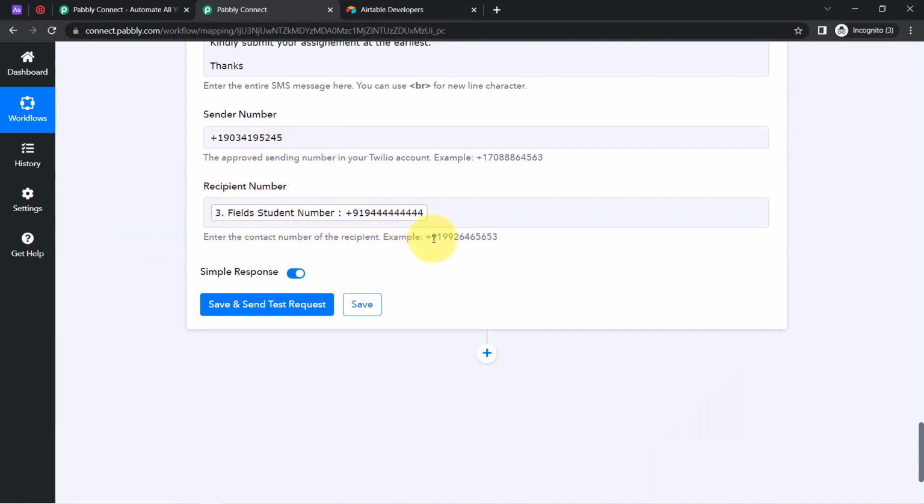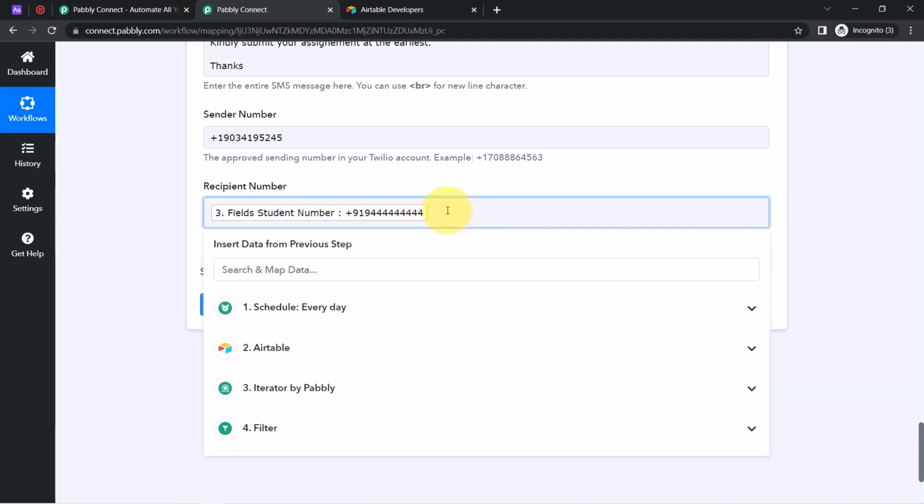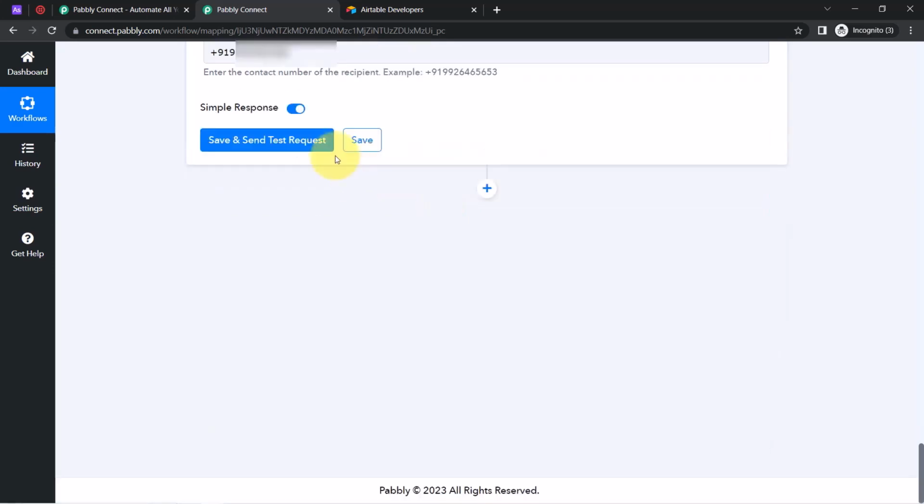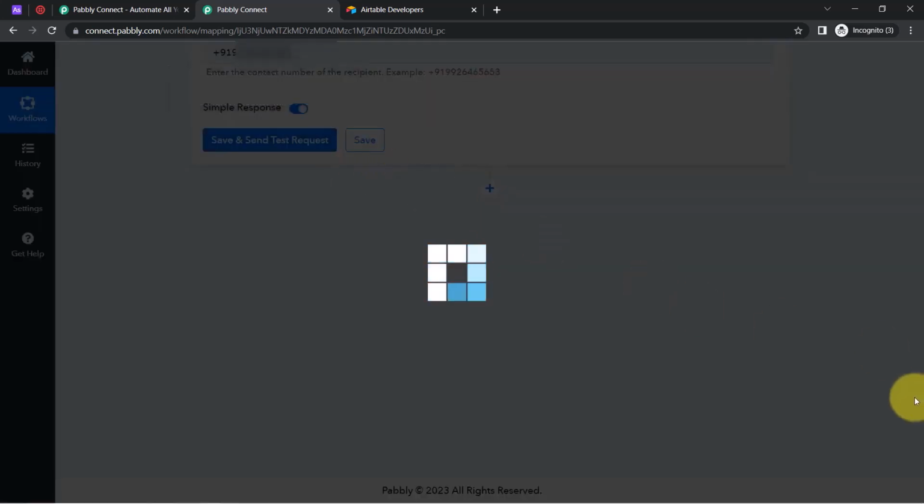Make sure that you provide the phone number in this specific format only. So the next time the SMS should be sent, it will be sent to the next person automatically. This phone number will be replaced automatically, but for now I am going to delete this number and provide my number here. Alright, so I have provided my genuine number.